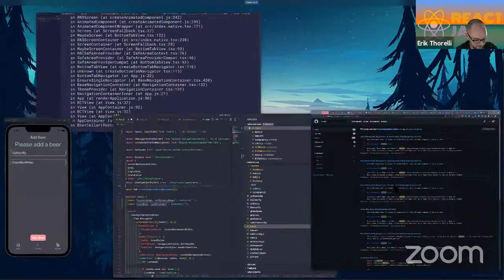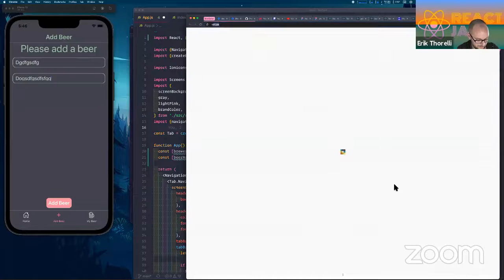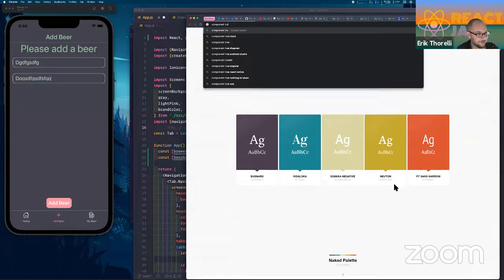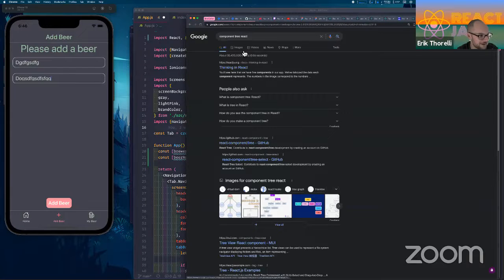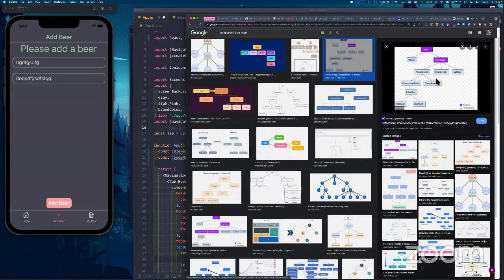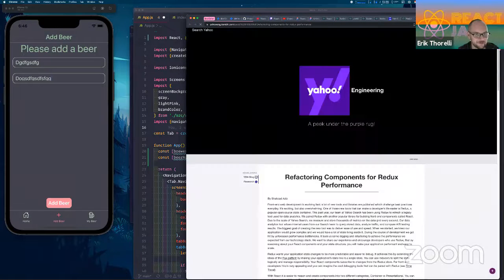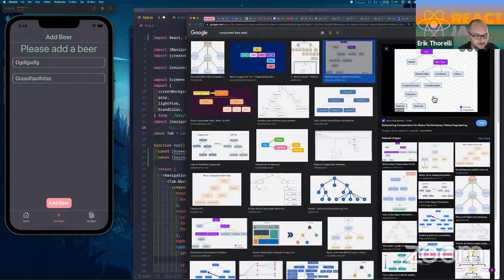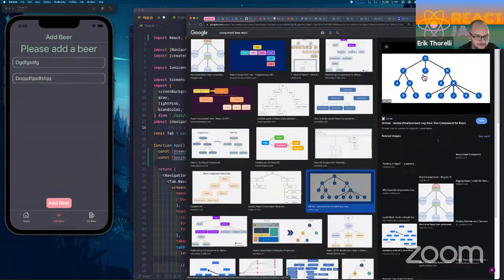It's probably easier to visualize this like a component tree. We don't have to go off on a tangent if you want to, but this totally works here. Let's choose this one.